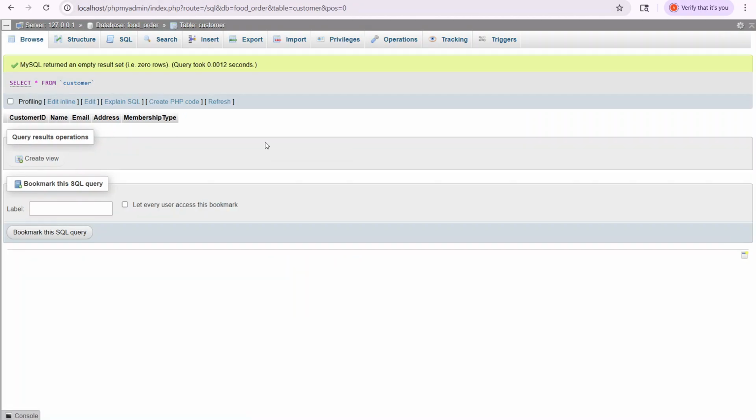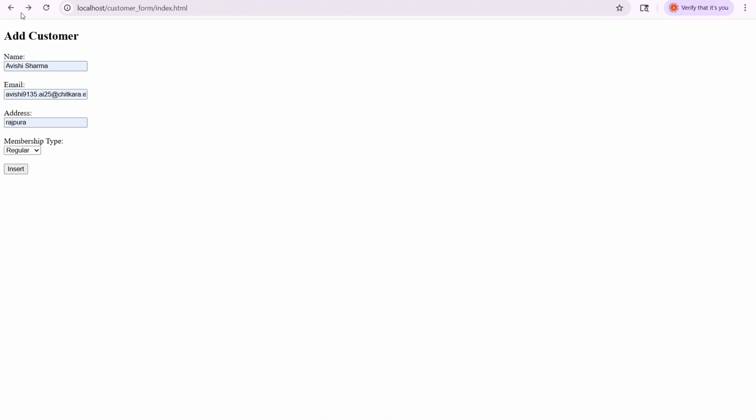Here we can see no invalid record has been inserted into the table from our validation. Next we move to our form.